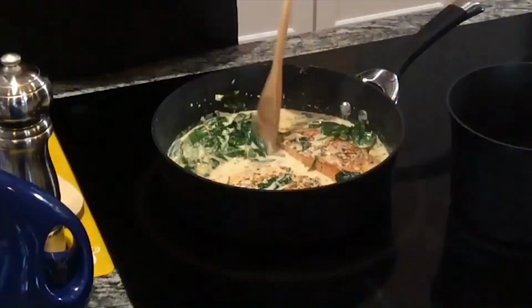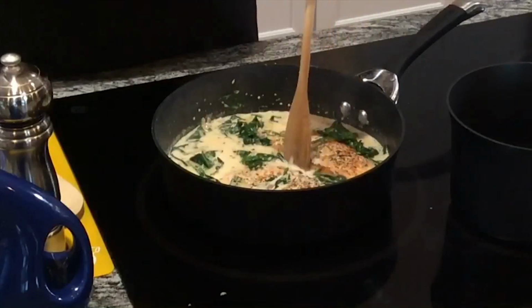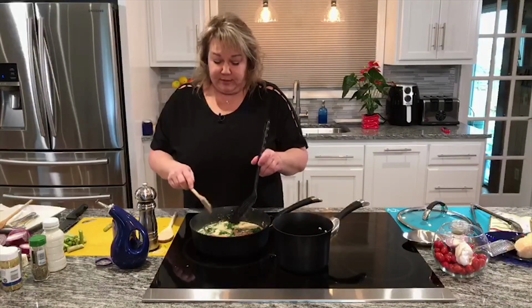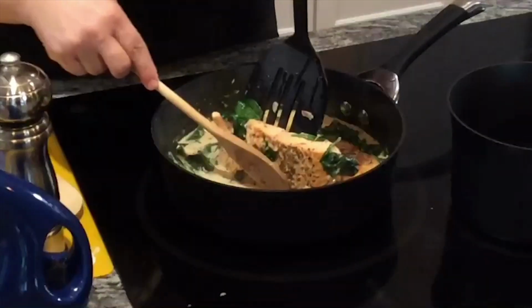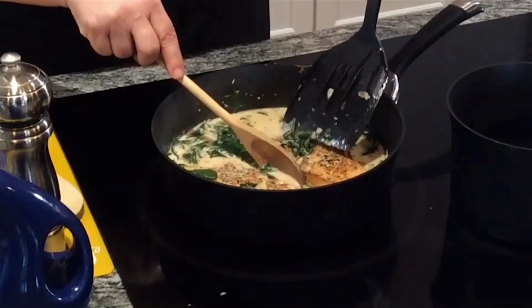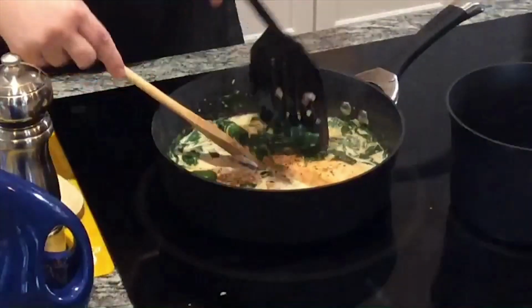The asparagus is in the oven. Whoopsie. And this is almost ready. Now we are going to do the flip in the pan. Now be careful because the salmon is almost done. So when you flip it, use a spoon and a spatula and turn it over because that's your presentation side. The side where you did not cut out the blood vein. That one's falling apart, but we're gonna make it work.